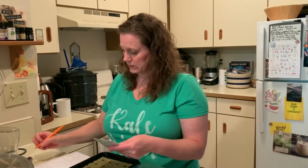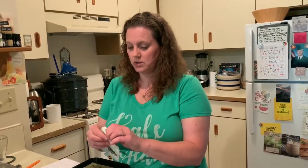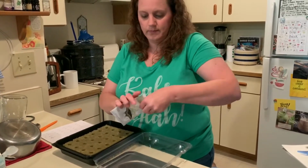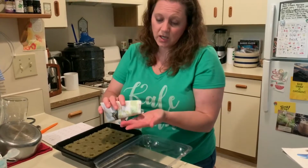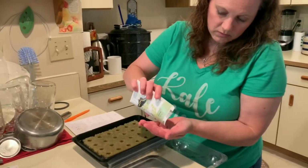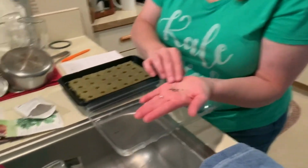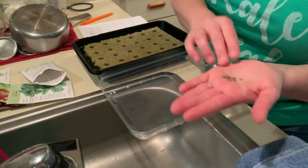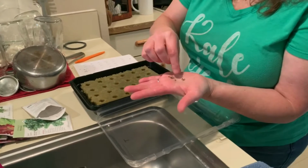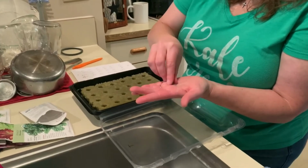So the next I'm going to do dill. And there's no rhyme or reason what I'm picking here. I'm just grabbing. And I'm going to look and see. Oh, dill's kind of a bigger seed. Yeah, bigger than the other ones you just had. I'm going to go with 6 because it says 4 to 6. So we'll just go with 6. There you go. And I'm going to put that in the number 2 spot. And then I'm going to put all the rest right back in the bag.